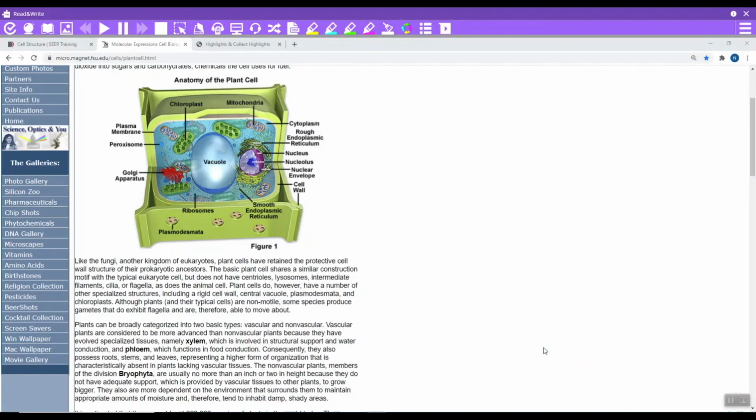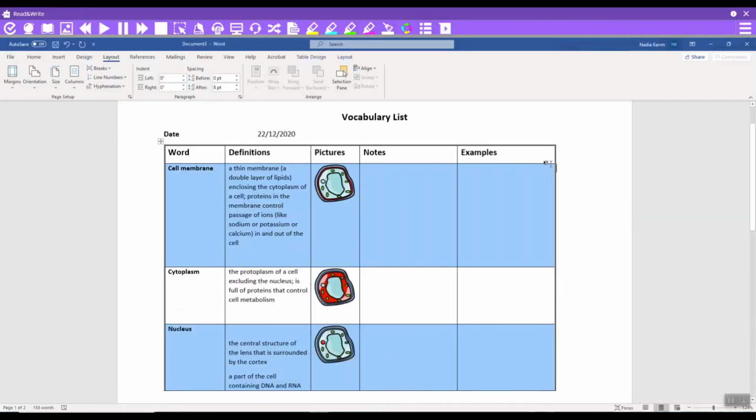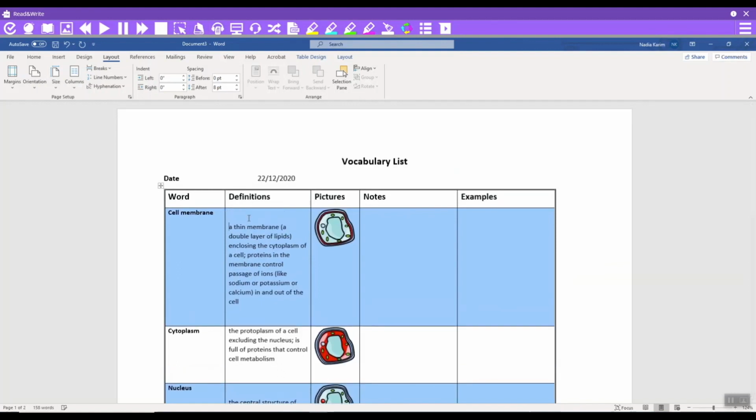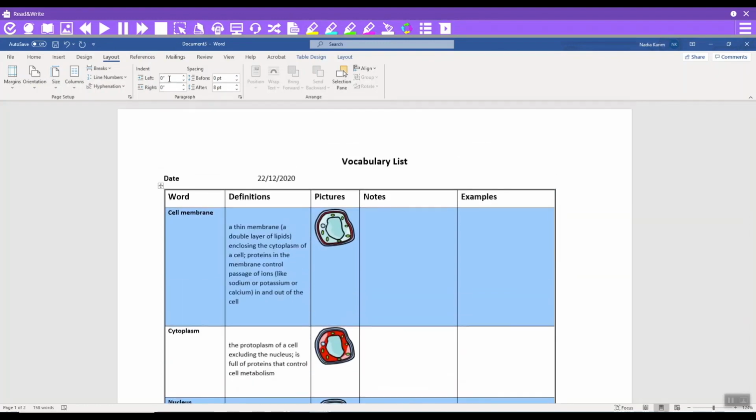Another way to use a screen masking feature is to use it as a tool for testing your knowledge, essentially like a flashcard. I'm going to pull up my study guide that I made using the vocabulary list builder, and I'm going to just move these definitions down a line, and you'll see why in just a moment. And I'm going to turn screen masking back on, and now I can use screen masking to only look at the definition and see if I can remember the definition without looking at the rest of my notes. This is an awesome and quick way to test yourself while studying.